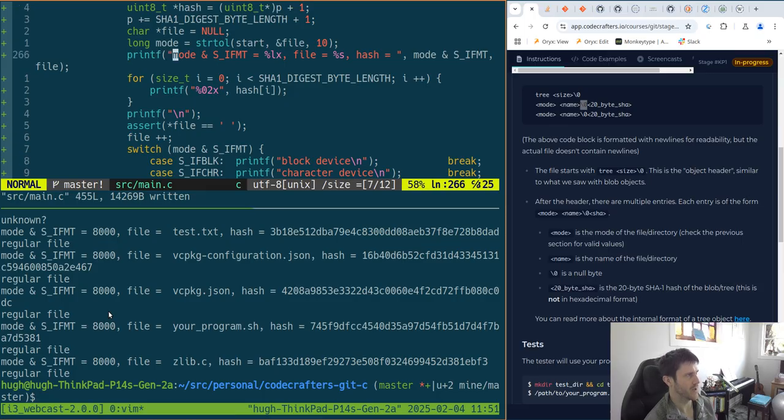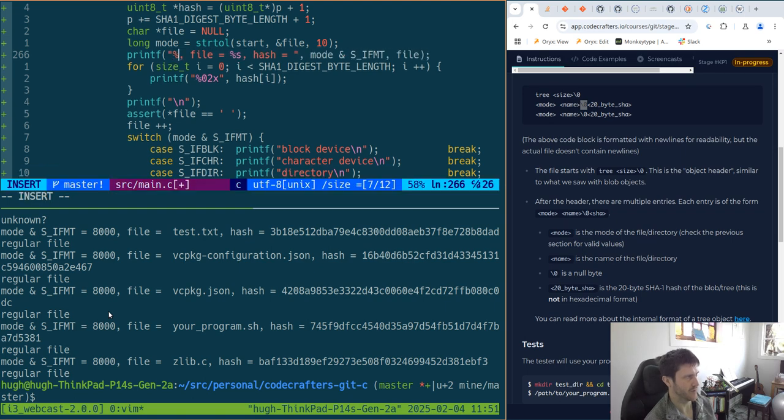And perhaps maybe I can just call this the mode, then the file, then the hash. And maybe just the full mode.